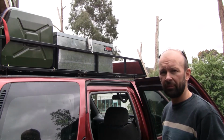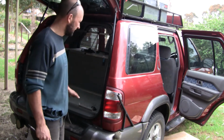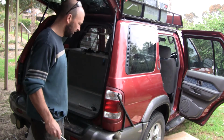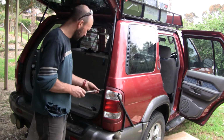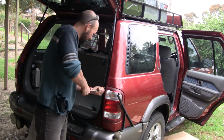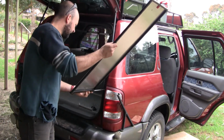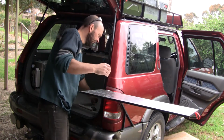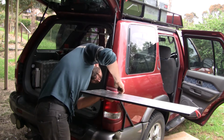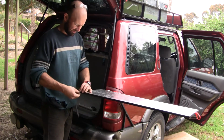Table is the next thing. So, never having a place to put it and ending up putting stuff on the ground, I wanted a little table. Came up with this little arrangement. A bar that screws mounted into the car, and a nice little plate slides over the bar. Drops down. Throw a split pin in there. And then a level ground for it. Done.